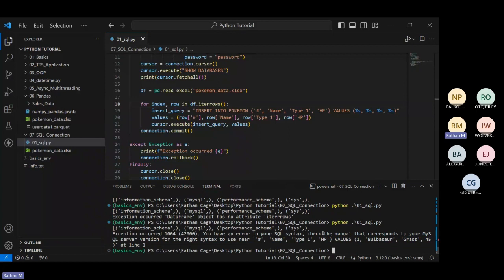We don't have a table called Pokemon to begin with. So please bear with that. Sorry, we don't have a table called Pokemon to begin with. So the first thing we need to do is create this table first up. So once we create this table, we can then go ahead and perform all sorts of insert queries.